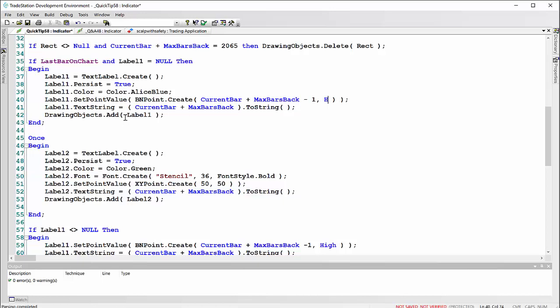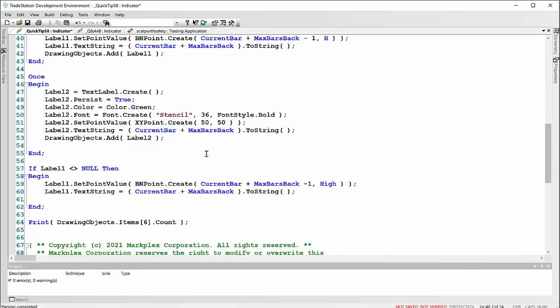Now if we were to leave it at that, that thing would not update. So we need to update it, and we do that in this section here. We say if label 1 is not null, therefore we've drawn it at least once, then we set the point value, so we just update the position and we update the string value.